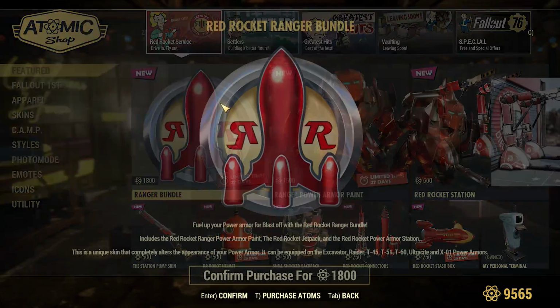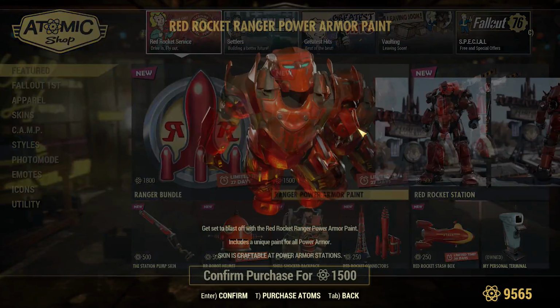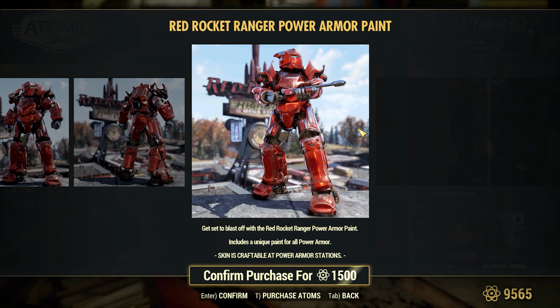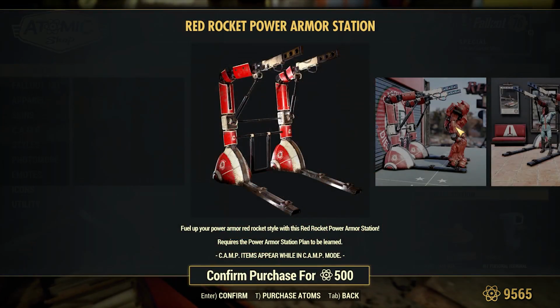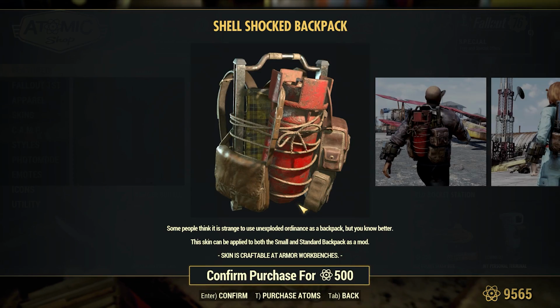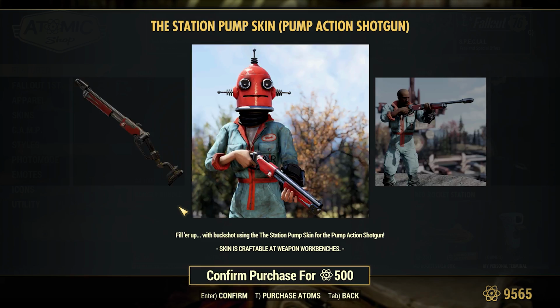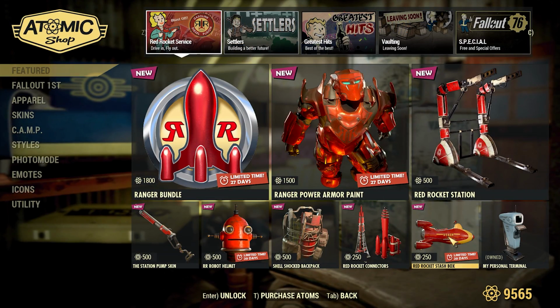The Atomic Shop update actually brought some pretty awesome new cosmetics to Fallout 76. The Red Rocket power armor in particular just looks really cool and unique. It has quite a distinctive design compared to some of the past power armor skins they put out, and really just past power armors in general. It's way too expensive for me at $15, but if you've been saving, this is probably something worth buying.